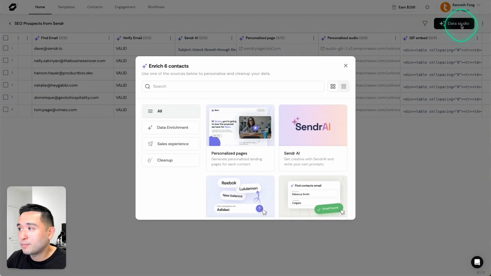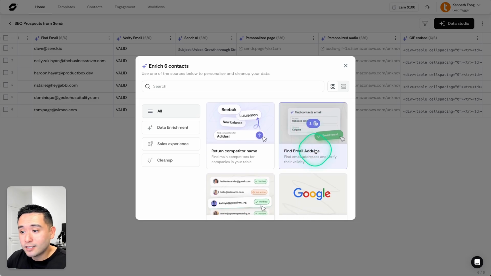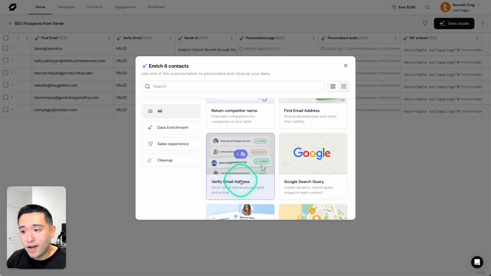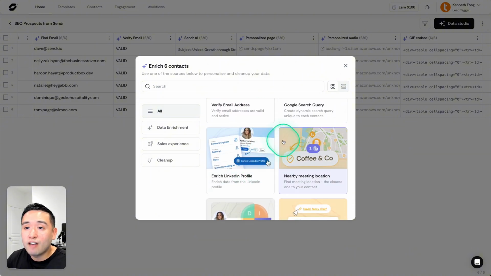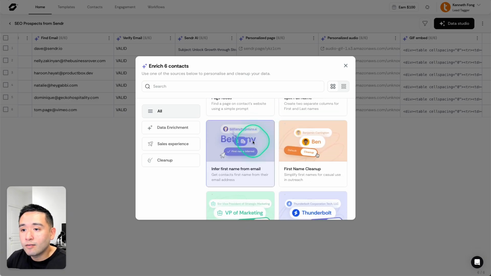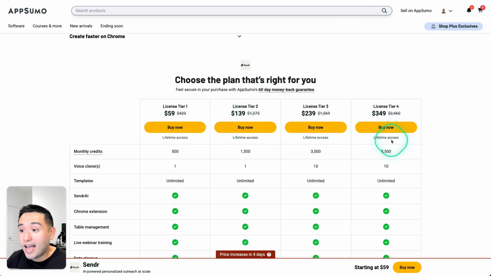And also for the specific enrichments. So there's like 10 rows. If you use the find email address enrichment, it'll take up 6 credits. And then again, to verify, it'll take up 6 credits because there's 7 people and each enrichment, you could see the 1 here. So it's 1 credit per row. So if you have a large list and you want to enrich that list using various features listed out here, then you definitely want to go for a higher tier.